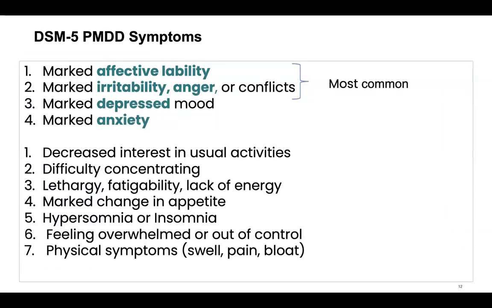So here are the 11 symptoms in the DSM-5. In order to meet diagnostic criteria, the patient must have at least one of the 4 symptoms that are highlighted up top, following that pattern that I just described, where the symptoms are pretty much off during the follicular phase, or at least minimal, and then really climb and peak during the luteal phase and perimenstrually. And then they can have any other 4 symptoms following that pattern, just to reach a total of 5.